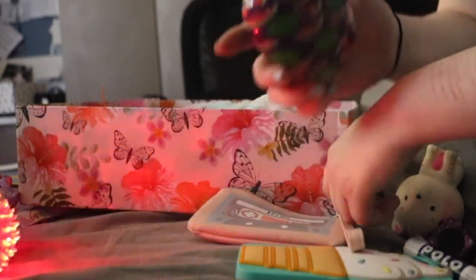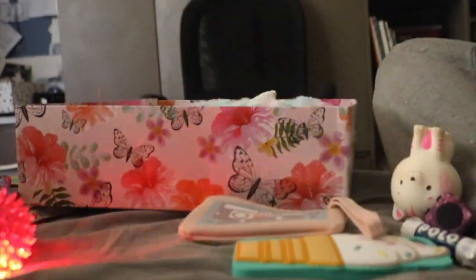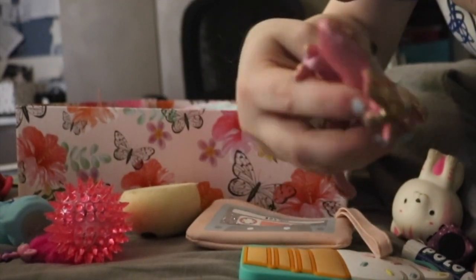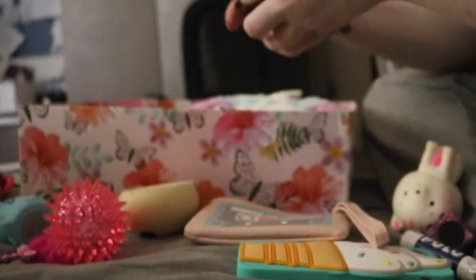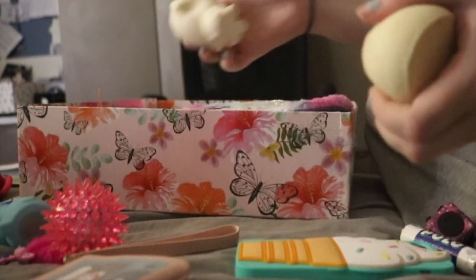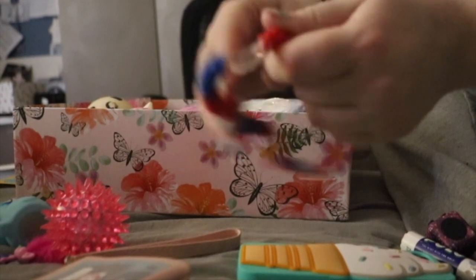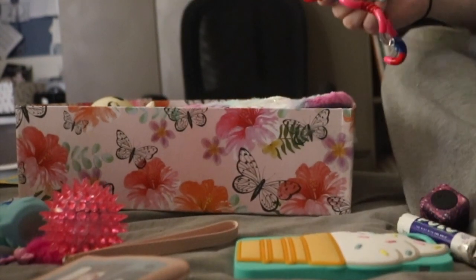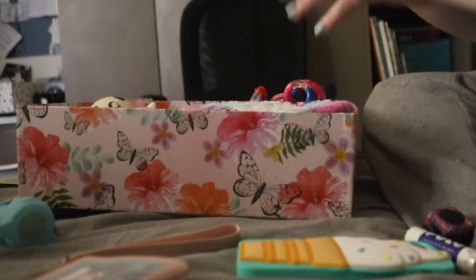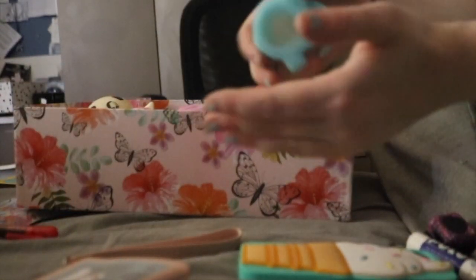I also keep another hairbrush in here, just because the other one isn't that great. I then have sand animals — I love my sand animals. I have three different ones: a seahorse and two lizards. This was my first ever sand animal, which is why it's in there. I wanted one for years and when I finally got one I was so happy. It's one of the only happy associations I really have with my childhood, so I keep that in there. I then have squishies because they're great. I have a textured tangle toy — this is the one I keep in here, though I do have other tangle toys as well. I have a light-up ball. I've got a lot of fidgety toys, which are my favourite thing.